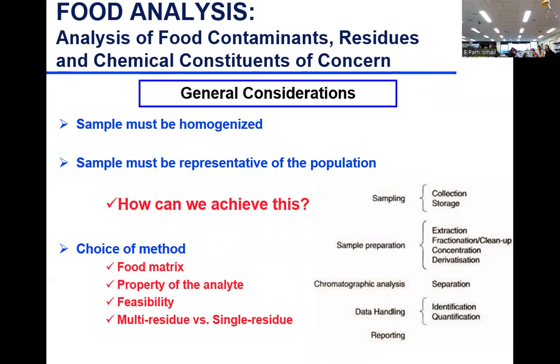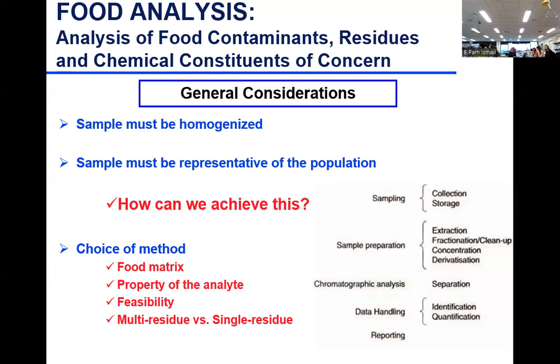So here, because of the fact that they are not homogeneously distributed, we need to make certain consideration when we take samples, multiple samples. Then we collect the samples, we store the samples, and basically the method we choose depends on the food matrix: is it high in fat, high in carbohydrate, do we need acid hydrolysis, do we need solvent extractions? What do we know about the analyte? Is it polar? Is it non-polar? Is it ionized? Is it small molecule? Is it large molecule? So we need to know the analyte so that we know how to extract it.